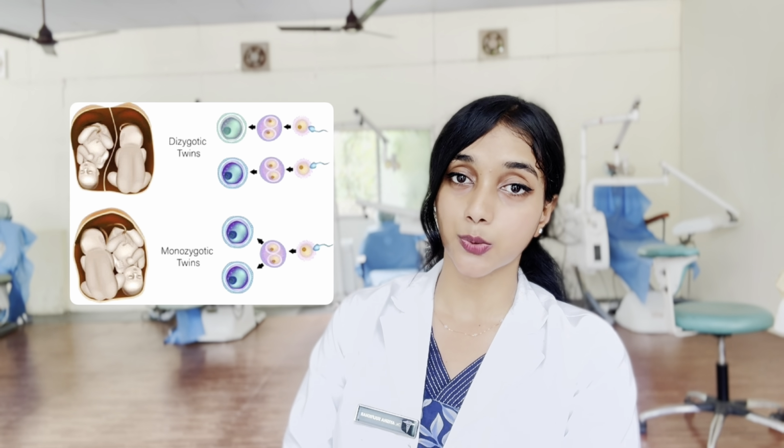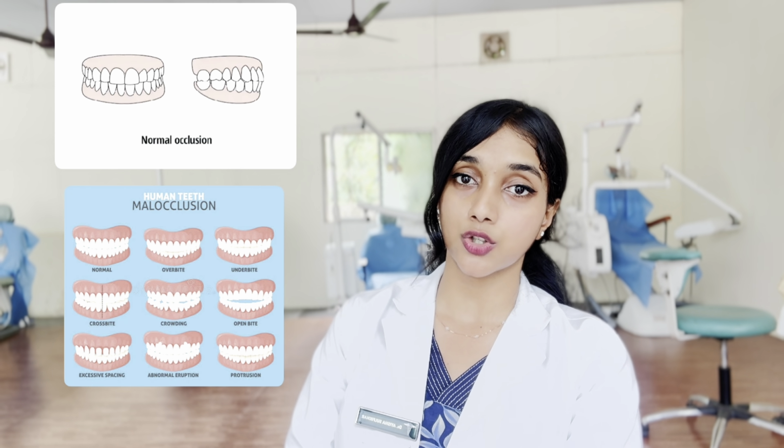The importance of twin studies and the influence of environment were stressed by Galton in the year 1874. These studies are carried out in both identical as well as non-identical twins. They help the orthodontist pinpoint which malocclusions are heavily influenced by heredity and which are influenced by environment. So, how are twins formed?